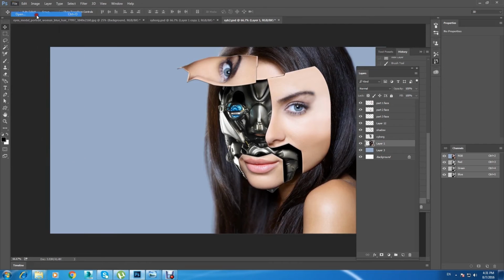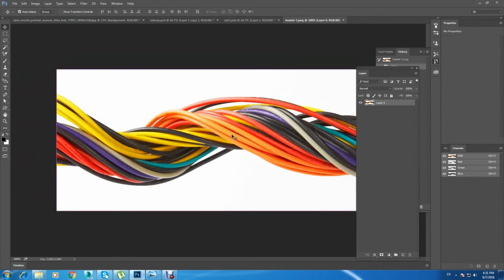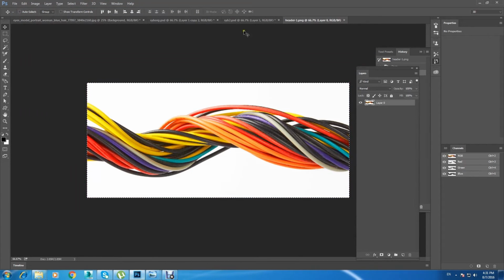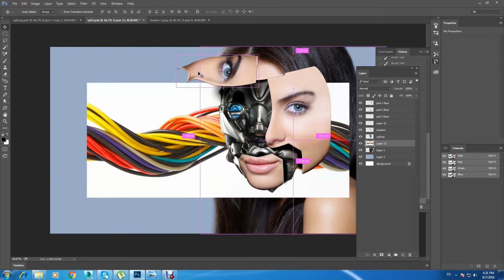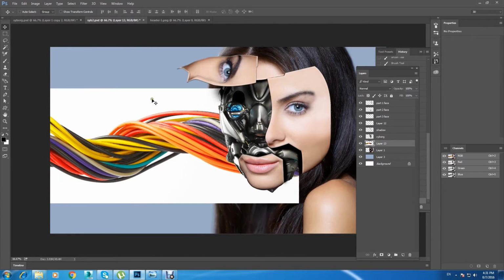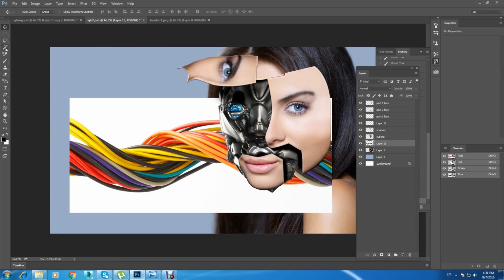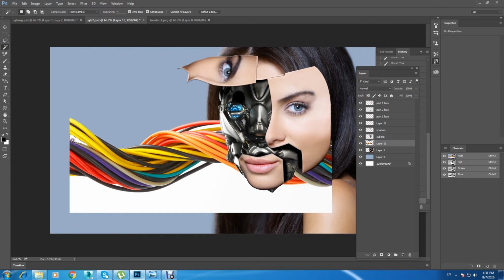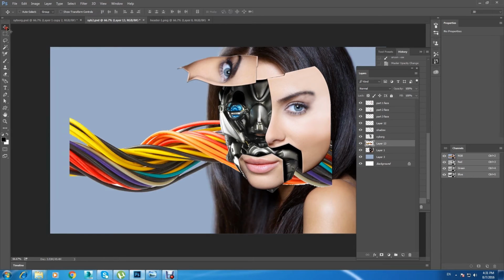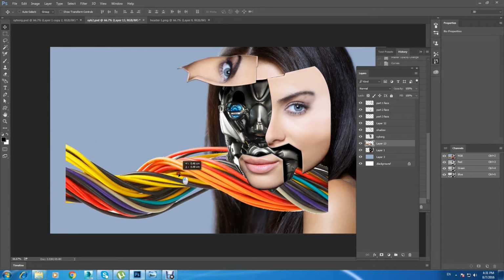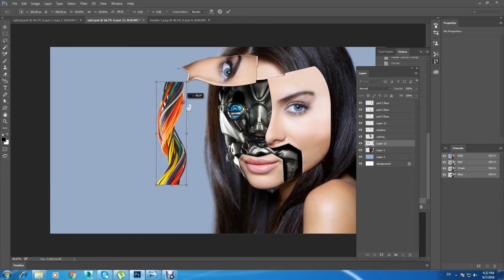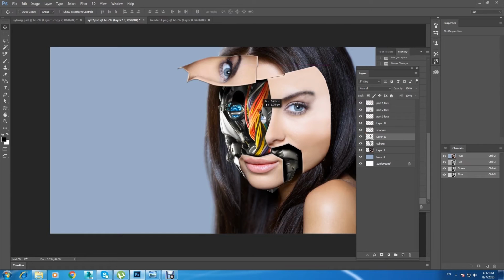Let's go here and merge layer, part 1 face. Okay, and then the mouth. Merge layer. Name it part 2 face.